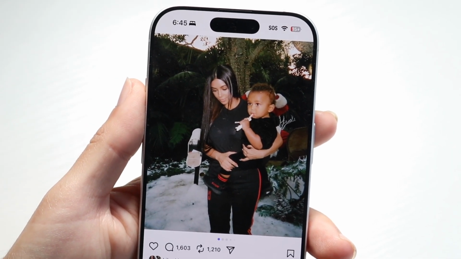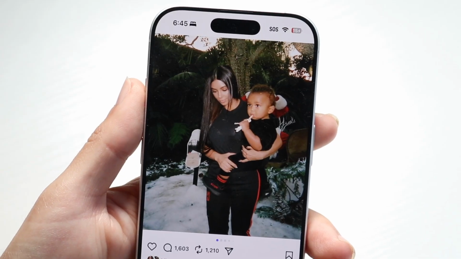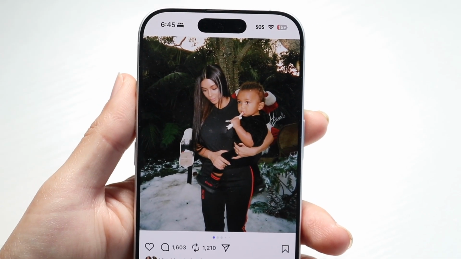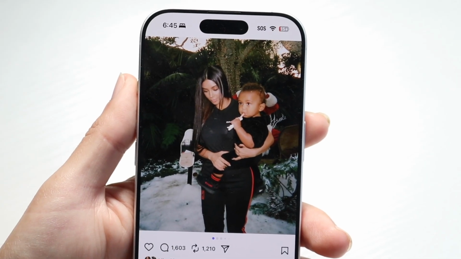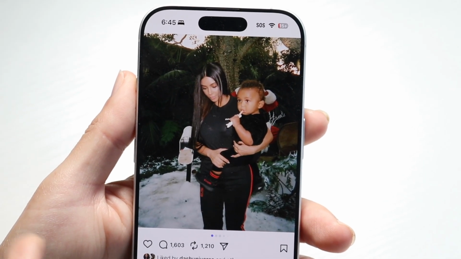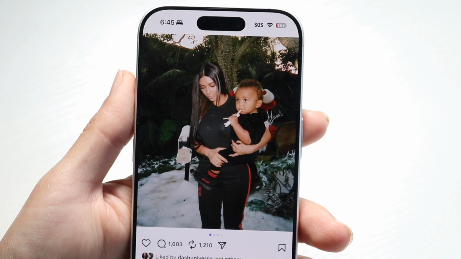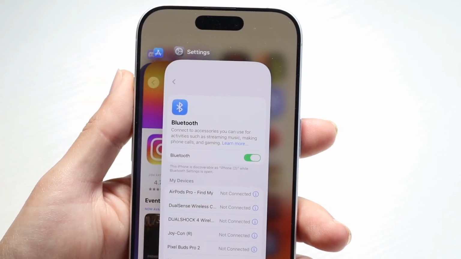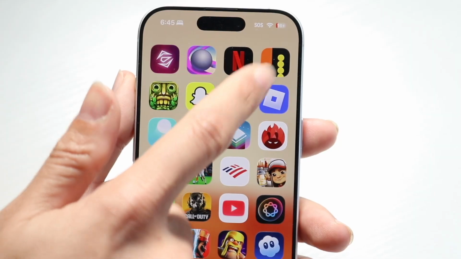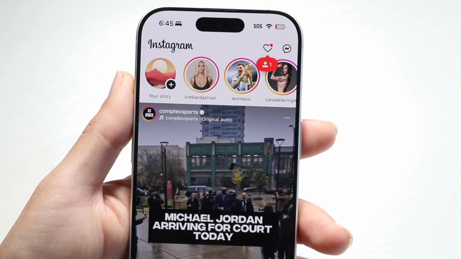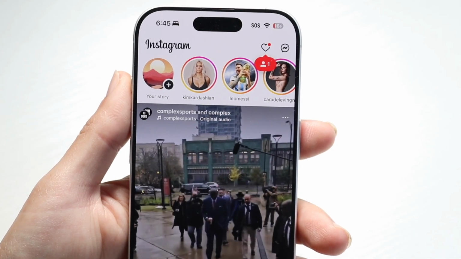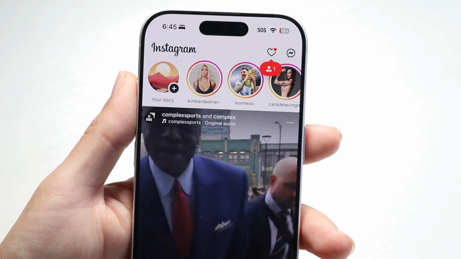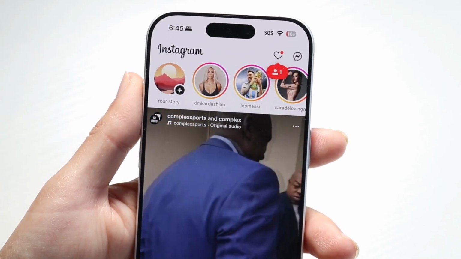The first thing to understand is that sometimes there's just random glitches and issues that happen within the application. So if you are in a situation where the buttons are missing, you might just have to close out of Instagram and reopen the Instagram application. So get into the Instagram app like this, close out of it, and then go through and open up the application. Sometimes that might end up fixing the problem for you, and that's exactly what I recommend doing in this particular situation. So try doing that. You want to see if that ends up fixing it.